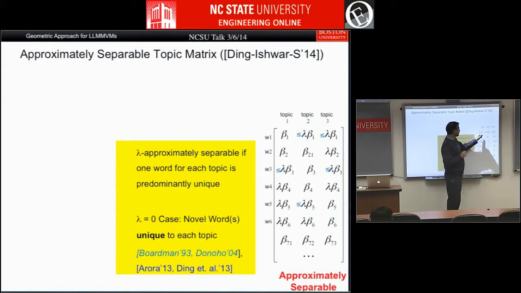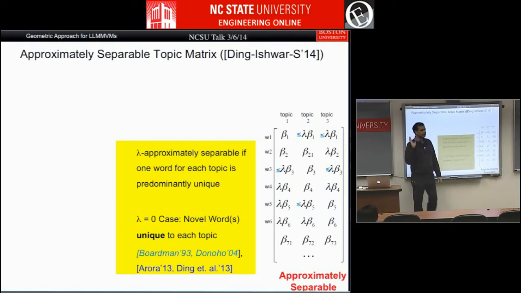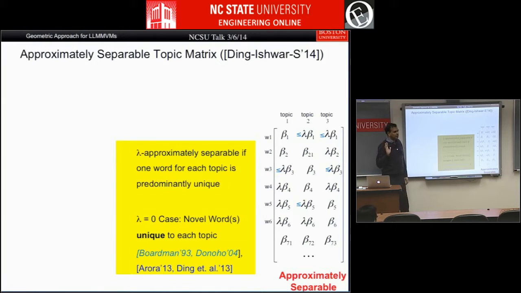It means that for every topic, there exists at least one word such that if you look at its frequency for all the other topics, then that word is dominant in this topic. You don't know which word it is. There is some word such that this is true. But it's not a specific threshold lambda. It's just generically dominant. Okay? To understand this better, it is useful to consider the case when lambda is identically zero.